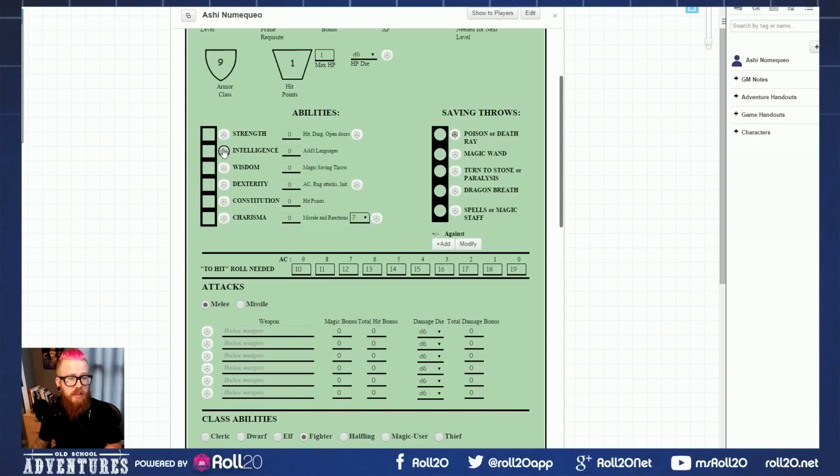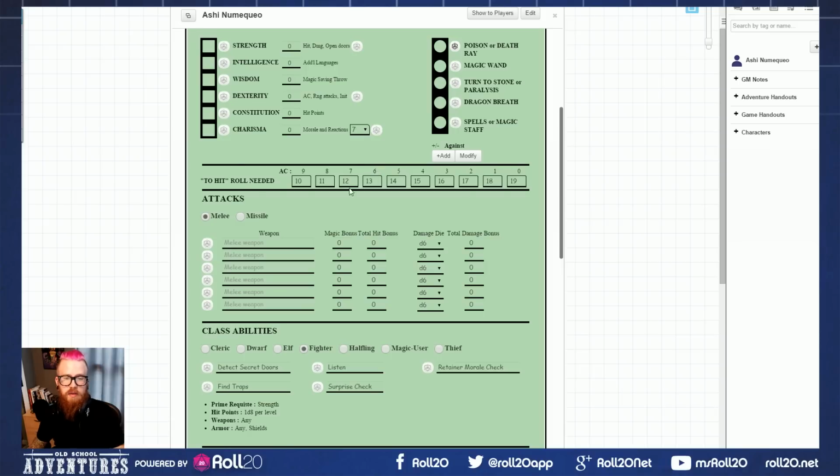So we're going to be able to click the int check button right here, and that's going to check. Basically, it's a nice, simple roll. If you have, say, a 12 intelligence, and we roll an intelligence check for you, it's going to ask for a d20, and can you get 12 or lower? We can add a bonus or a penalty here to your roll. So the higher your stat, the easier it is to make those checks. Nice and easy.